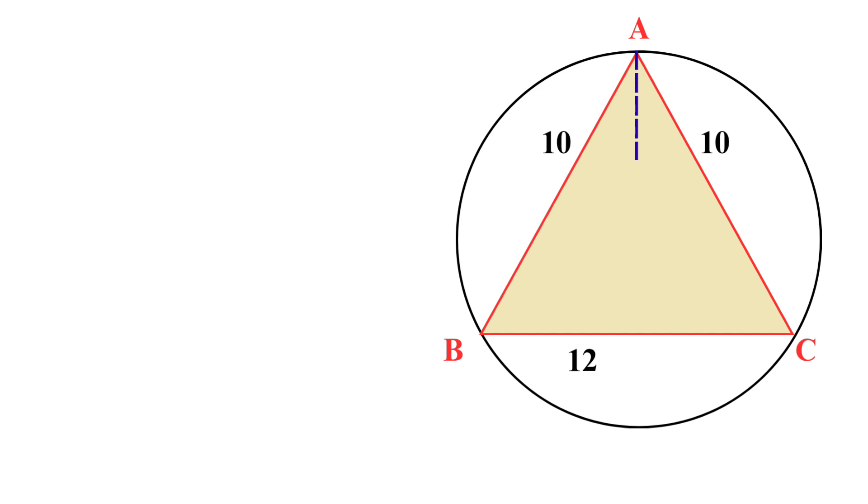Now we draw a perpendicular from point A to the opposite side BC, and let the foot of the perpendicular be point D. By symmetry, this perpendicular divides line BC into two equal parts. Since the total length of BC is 12 units, now this side becomes 6 units, and this side also 6 units. So we have BD equal DC, which is 6 units both.